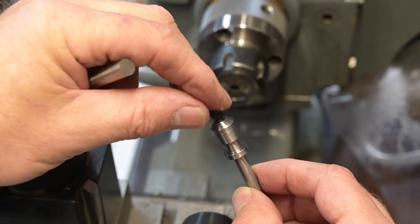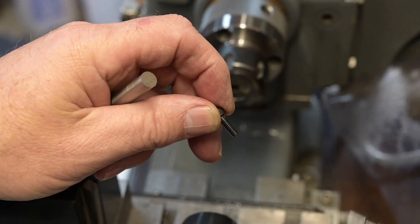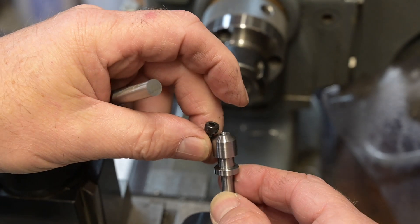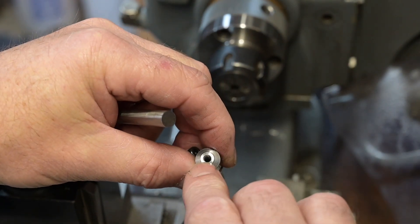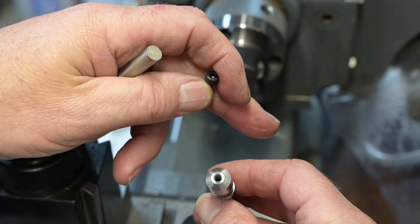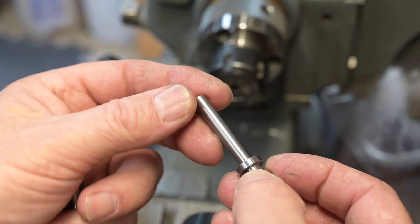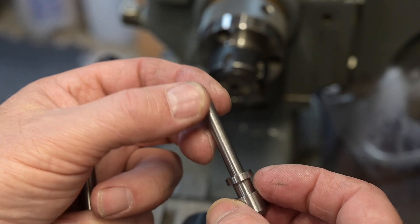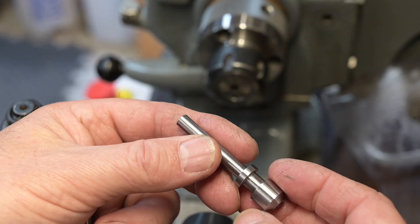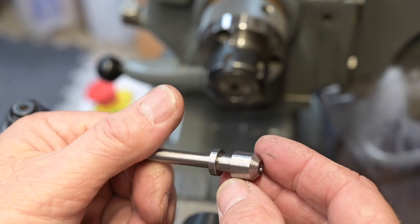I don't really like this design - this screw needs to be fixed and cut down anyway, but I don't really like the idea of having that head on there as per the drawing. So what I'm going to do is get a little grub screw to go in there - I think that'll make a much better job of it and lock tight that in. So anyway I've got the thread to put on there, I haven't got the die for that yet. I could single point it but I need the tap as well which I haven't got to do the retaining bolt. So anyway it's getting there.